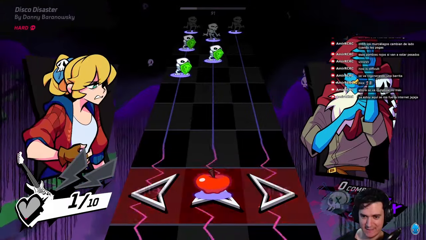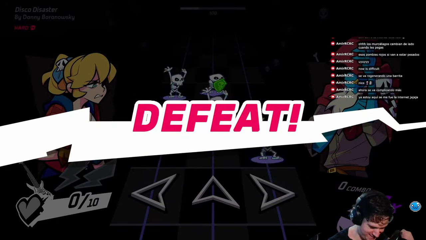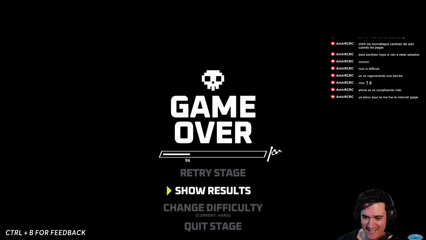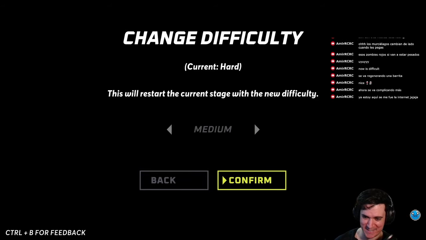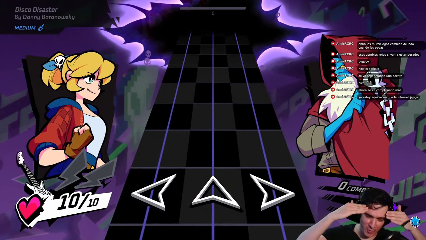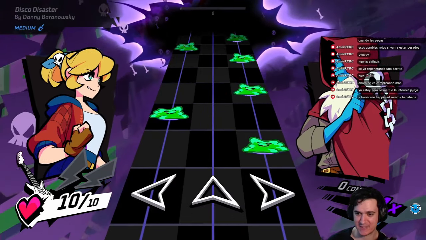Okay. Keep it together. Remembering to use the power. How about a do-over? Okay, never mind. Let's try medium again. When all the rules come into place, it does get pretty hard. Okay. This is normal, okay.